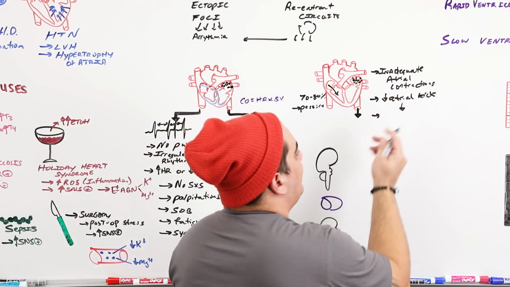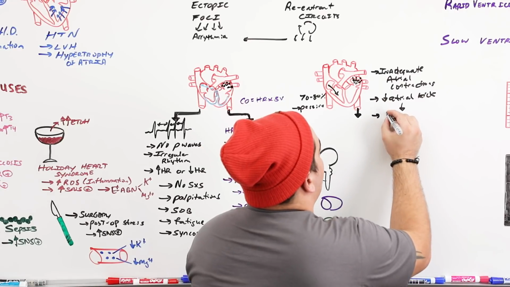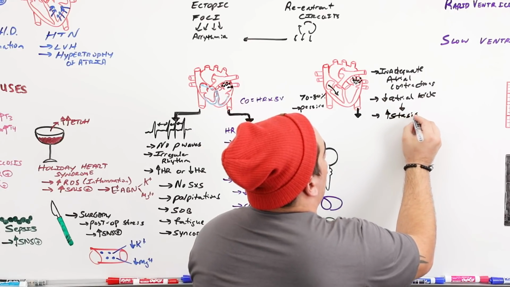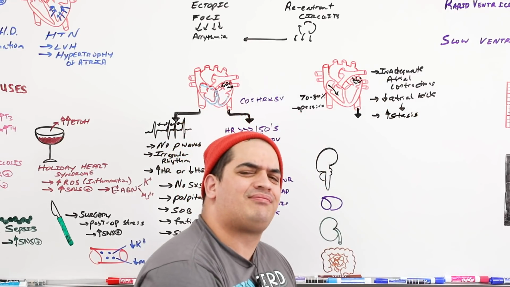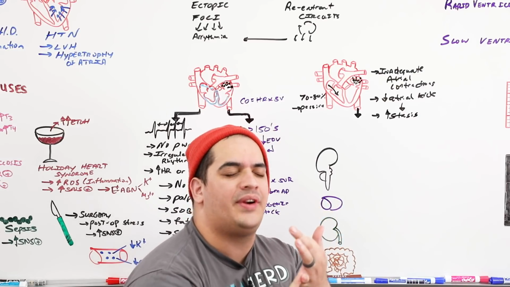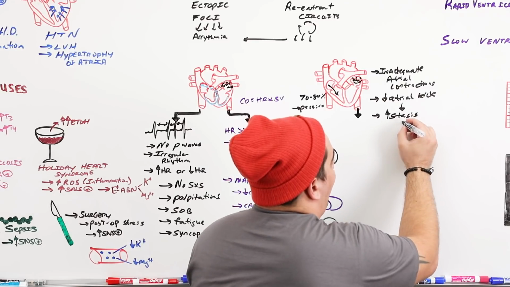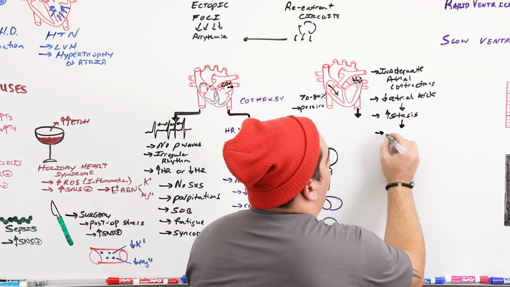What is that called when blood stays in one area longer than it should? Stasis. So then you get this increased stasis. What's Virchow's triad? There's a stasis of blood flow, endothelial injury, or hypercoagulability. It increases the risk of a clot. I have a potential factor here, and that is going to lead to a blood clot.